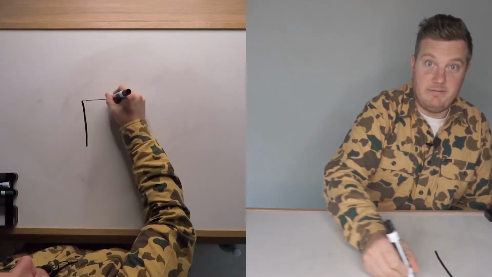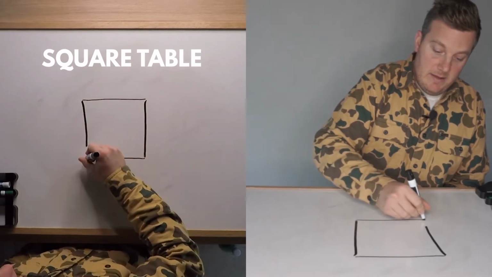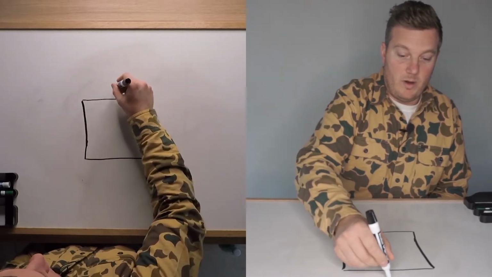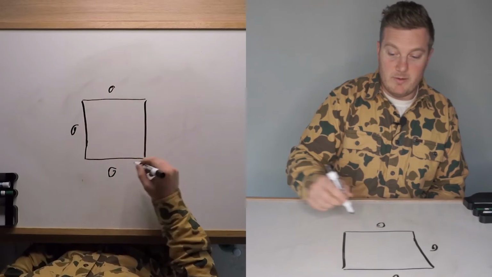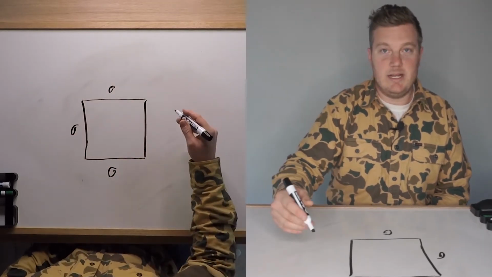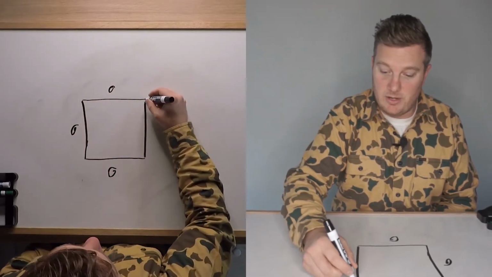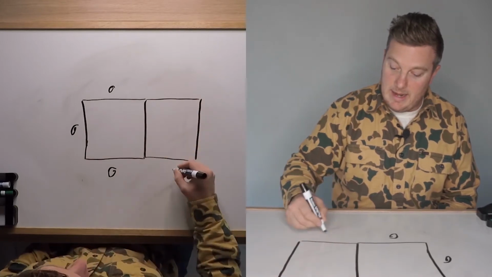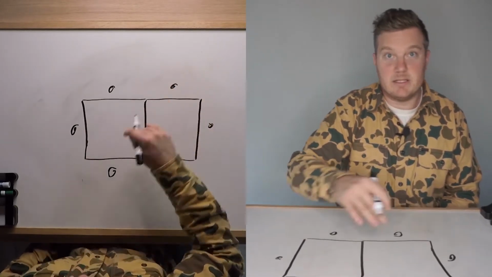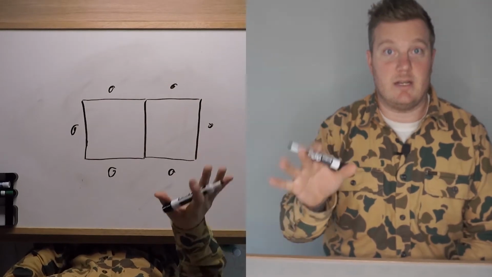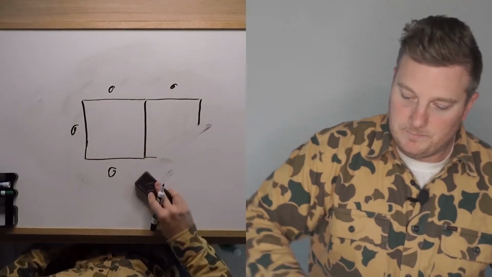Okay, so the other table shape that's quite common is a square table. We've all seen them. I certainly have. Okay, this one is good. Whether you sit one person on each side or whatever, what's nice about a square table, especially in a commercial environment, is you can push 2 together and now you have a bigger table that accommodates more people really easily. So it's got some nice functionality to it.